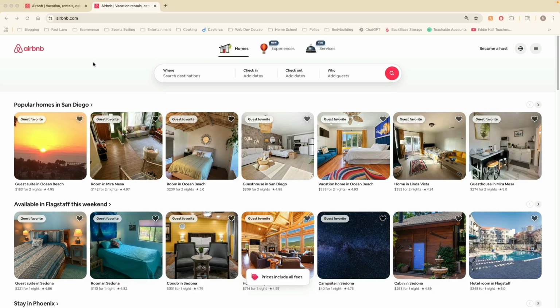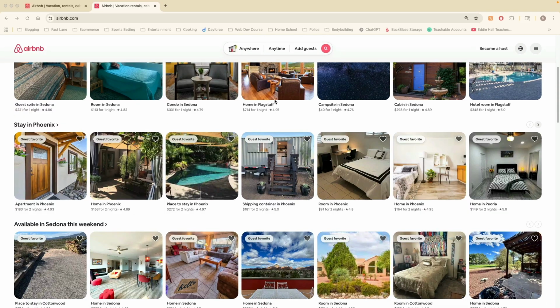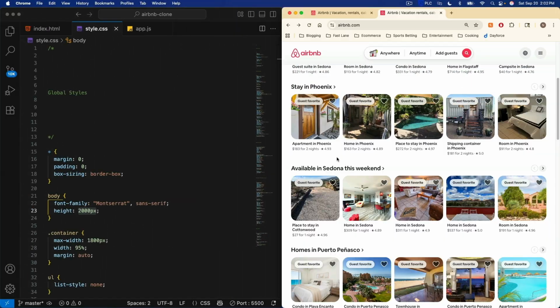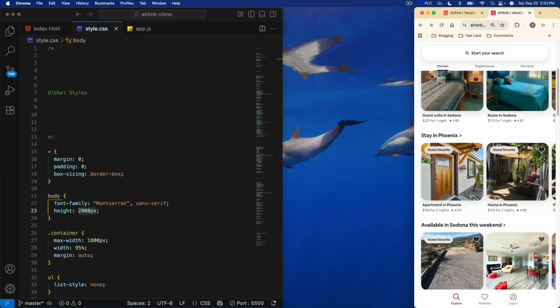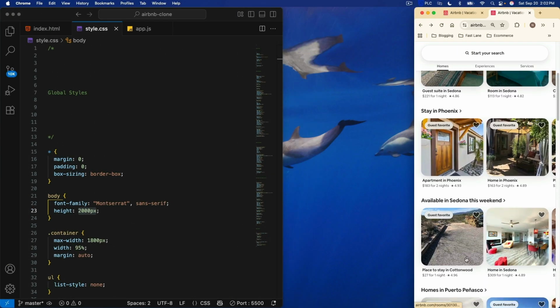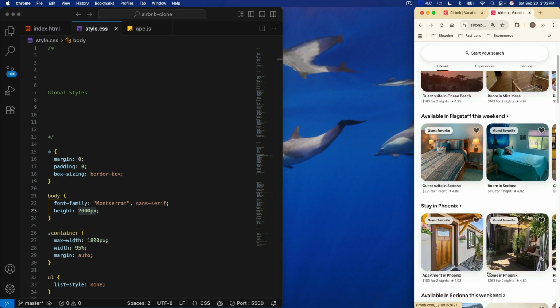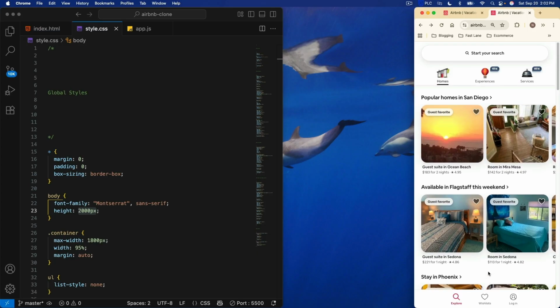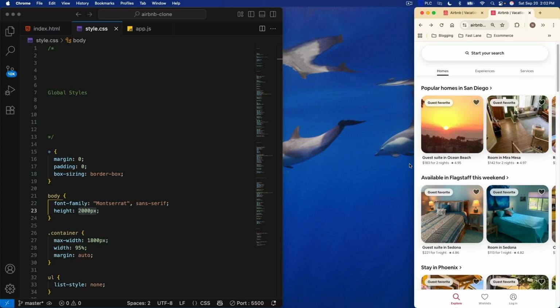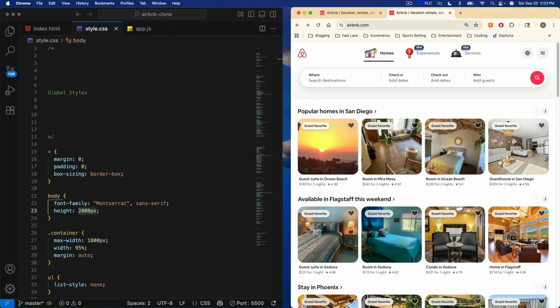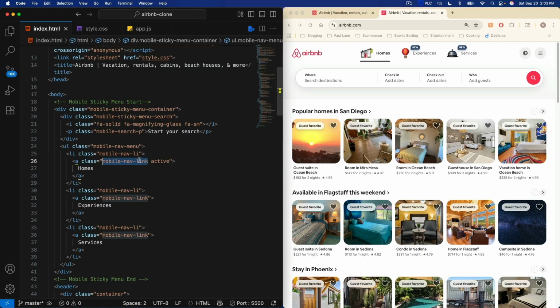All right, guys, so the last thing that we're going to do regarding the navigation on the website is, when we go down to mobile view, we've got this bottom menu here, and they use some animations to make it appear and disappear. We're just going to have it stay static, and this is what it looks like. It's just a mobile bottom menu with Explorer, Wishlist, Login, and some icons, and it stays stuck to the bottom, just like everything else here just kind of stays there. So we'll go ahead and build that now.